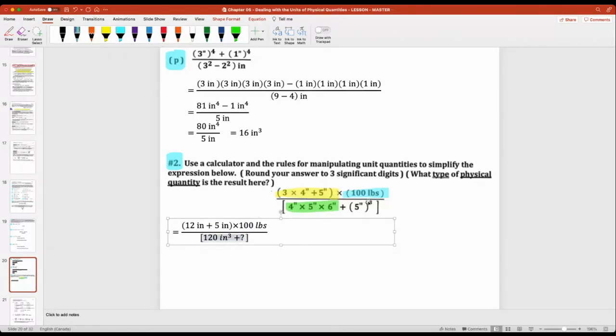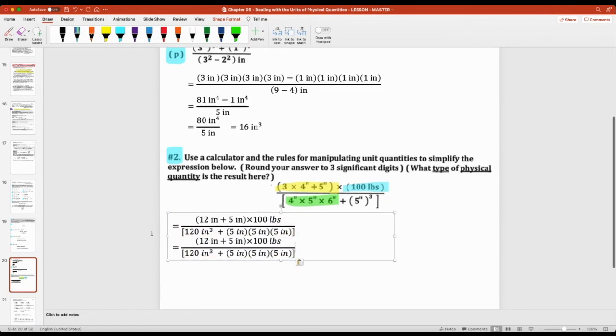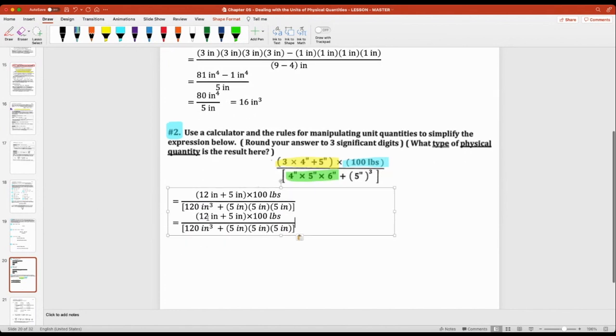And then we have here 5 inches all cubed. So remember, that's 5 inches, 5 inches, 5 inches. I know that I'm writing it out this long way and it might be irritating to some people. You do not have to write this extra. I'm just trying to help people that are having a tough time with exponent laws not get too messed up. Plus, it's okay to write a little bit extra because small steps help you prevent big mistakes.